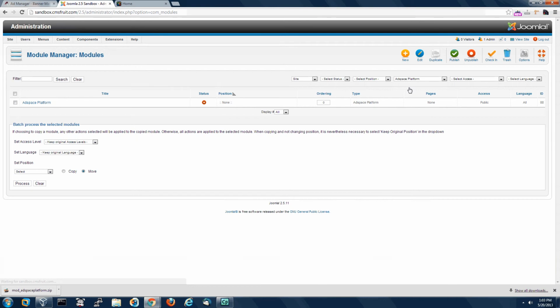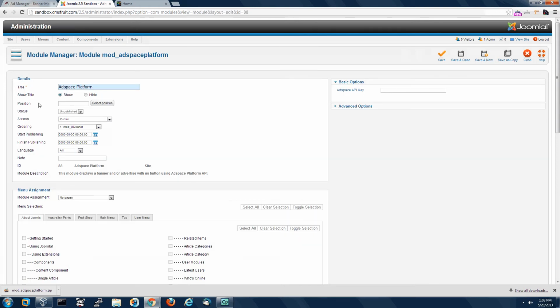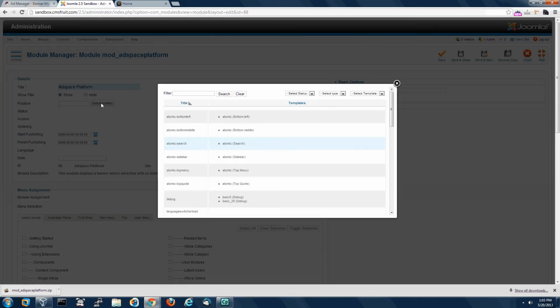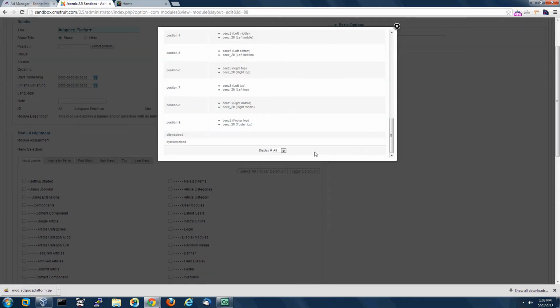Basically what this is going to do is you want to display this new mod add space platform onto the front end of your website. So I'm going to click here and I'm going to basically change the status to published, and here I'm going to select the position. Position, I am going to choose, I don't know the exact positions on this template, but I believe position 7 might show something.